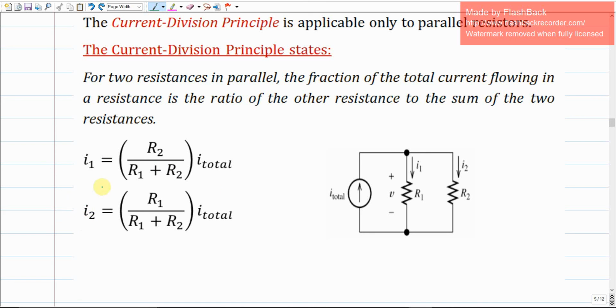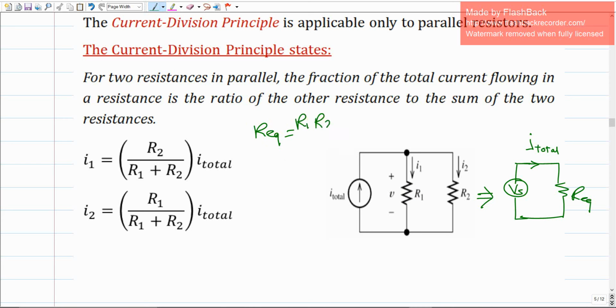To do it, let us simplify this electrical circuit. In the simplest form of the electrical circuit, we're going to end up with R equivalent, and there should be a source here with Vs. This is the total voltage, and there should be a total current, which is I total, as given here, right? So how much is R equivalent? R equivalent here should be their multiplication, R1 times R2, divided by their sum, R1 plus R2. Why? Because they are parallel.